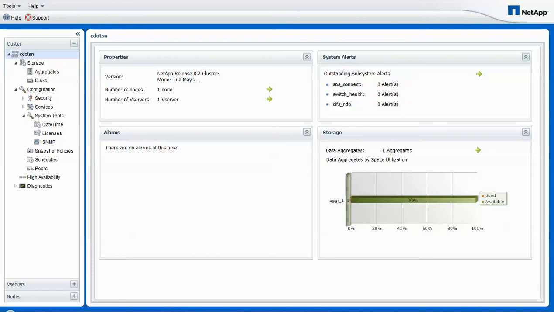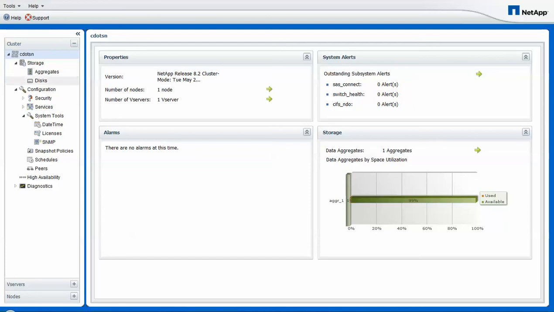So think about if you're in a multi-tenant environment, you can have one virtual storage machine with a certain number of IOPS and another virtual storage machine with a certain number of IOPS. This gives you the ability to isolate a rogue workload. Let's say you have a virtual machine in one LUN that's affecting the rest of the cluster. Well, with quality of service, you can now throttle that virtual machine down so it doesn't affect the rest of your cluster. This is great in a multi-tenant environment. Let's go ahead and show you how this works.